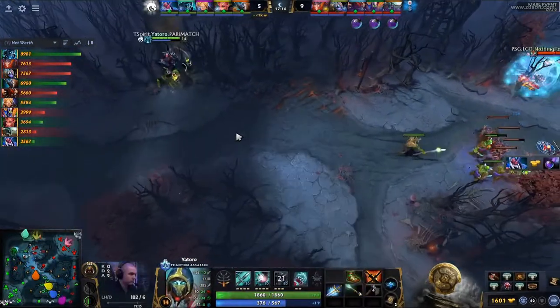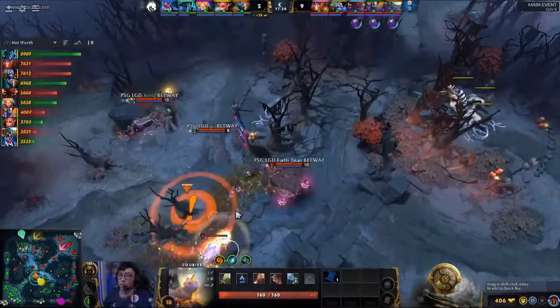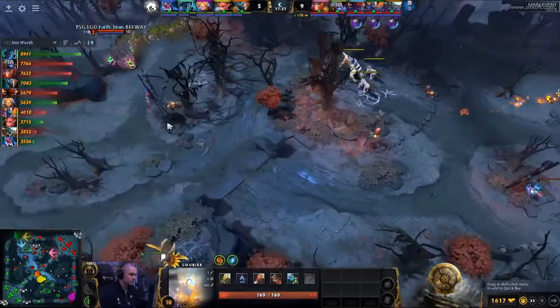So you either assume that he's at the two camps up where they are right now, or that he's playing at the Ancients. But look at Yatoro. He sniffs it out. It's so hard to catch this man. He's just always a step ahead. I mean, the way they're reading the map is just very intelligent.